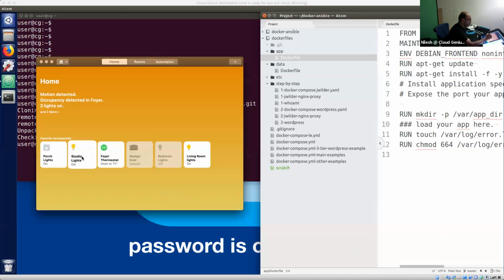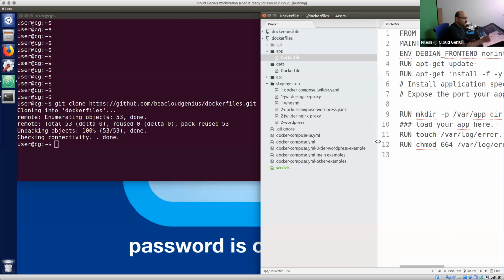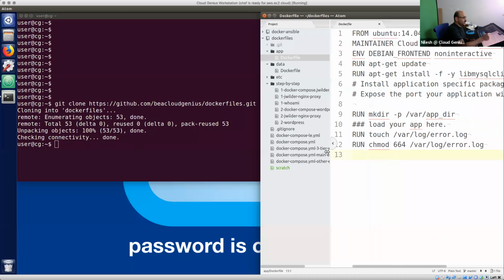Lights. There we go. So the light should come on. There I am. So now you can see what I'm doing. This is a thing hanging in the air, and therefore it is neither a laptop nor a desktop. But I'm going to use this Docker file to construct a new image.